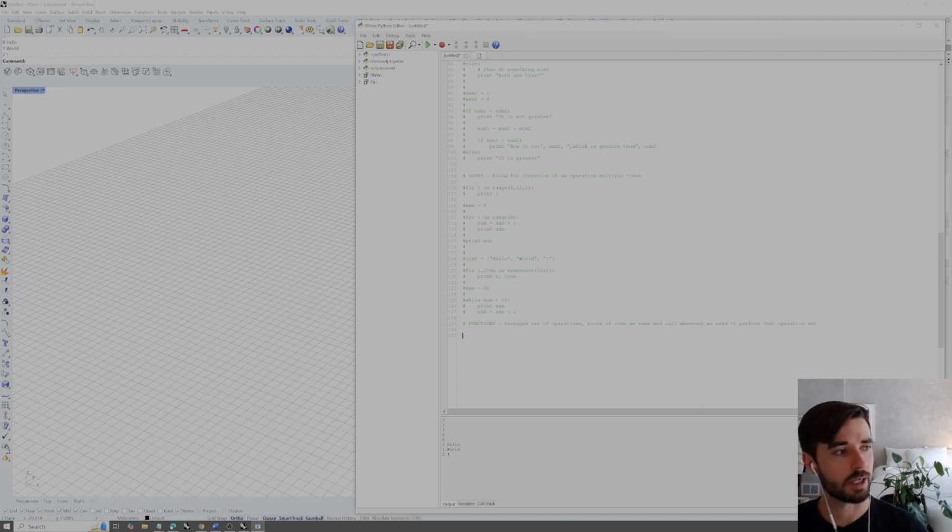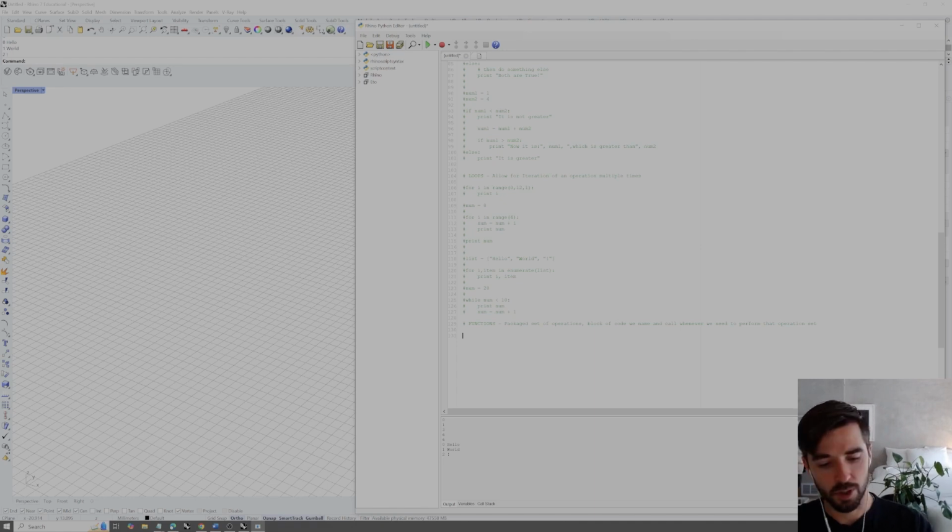So functions are going to allow us to only write that operation one time, pass in a bunch of different types of information at different times, process that information in the exact same way because it's written the same way every single time we process it, and then pass out that information to wherever we're calling that function or using that function in the script.